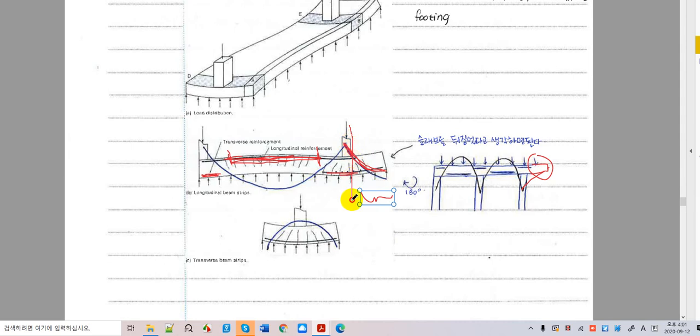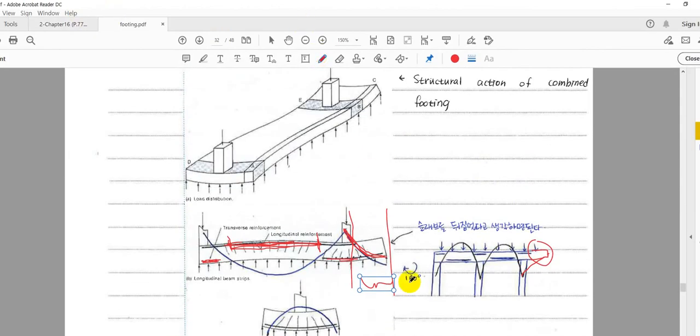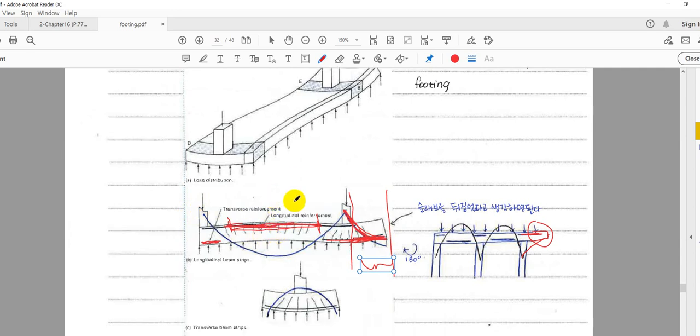This portion of the cantilever slab should have a top bar continued right there, and this top bar should continue like that. This is what happens at the cantilever portion of combined foundations. So this bending moment diagram should go and end up with zero, not with some value up there, right? You should be very careful drawing the bending moment diagrams. They are easy to plot, right? It requires a little bit of attention, but it's easy to draw.